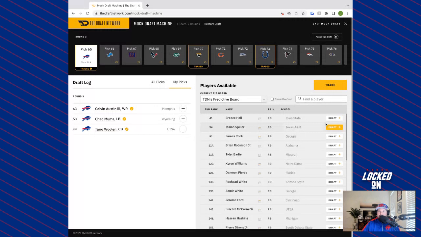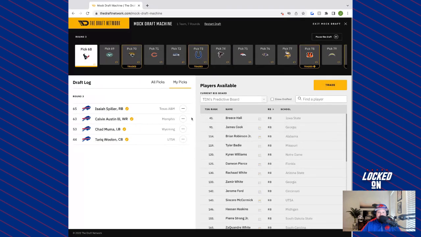Isaiah Spiller is dynamic in terms of vision, contact balance, good in pass protection, baseline receiving skill set. He has the ability to really take something off of Josh Allen in terms of short yardage carries and making teams pay for giving the Bills light boxes. The Bills can run spread formations to put teams in sub. Isaiah Spiller is your running back, and he can navigate those spaces, and you could run the football and really make teams pay for going light boxes against you. Isaiah Spiller is the pick here, running back out of Texas A&M.